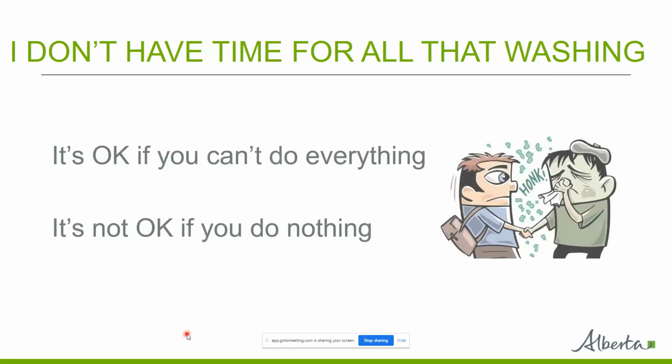Okay, well, it's okay if you can't do everything, but it's not okay to be this guy and do nothing. So this is where the planning part comes into it. I'm not telling you have to wash every piece of equipment every time you're coming in and out of a field, but I'm telling you that if you just say, I don't have time for this, I'm not going to do anything, you're making a mistake. So you need to decide what you can do. What do you have time to do? I'll give you an example.